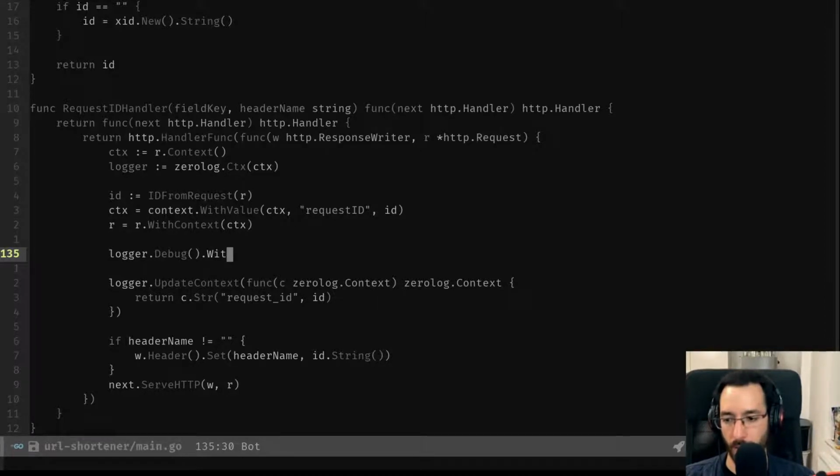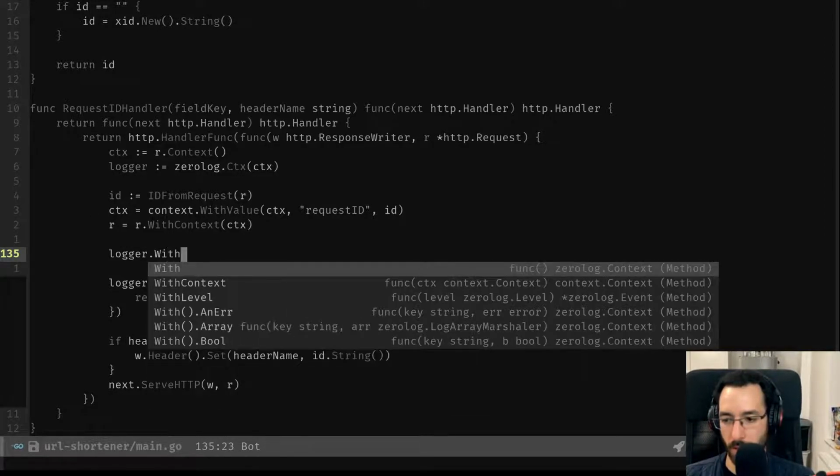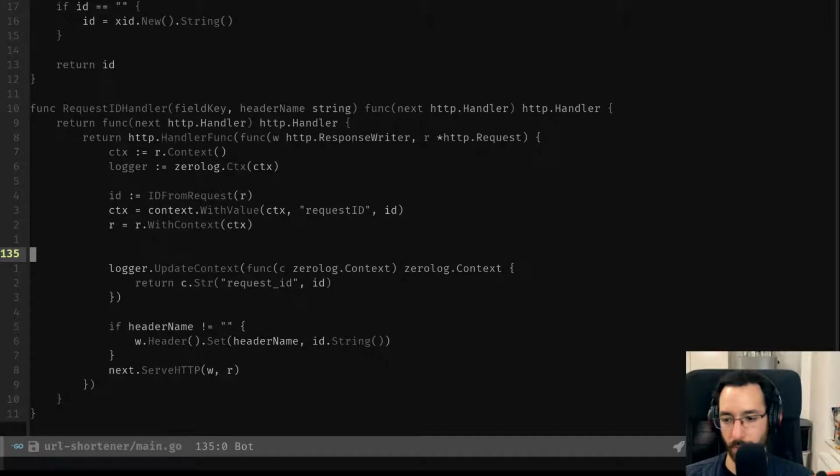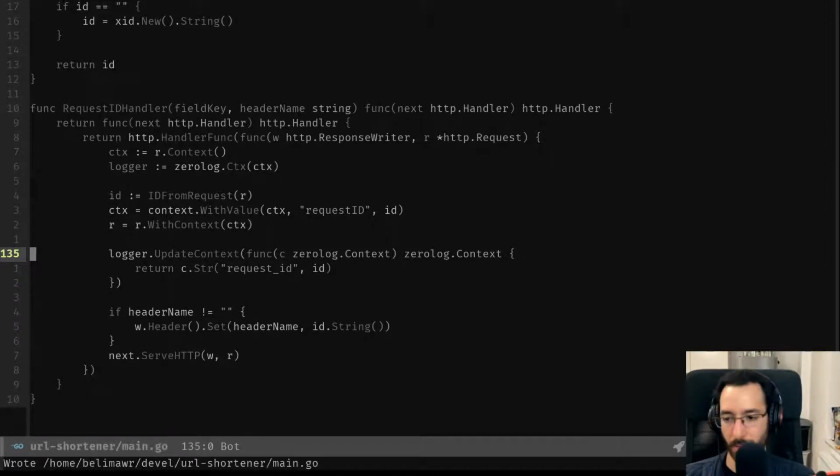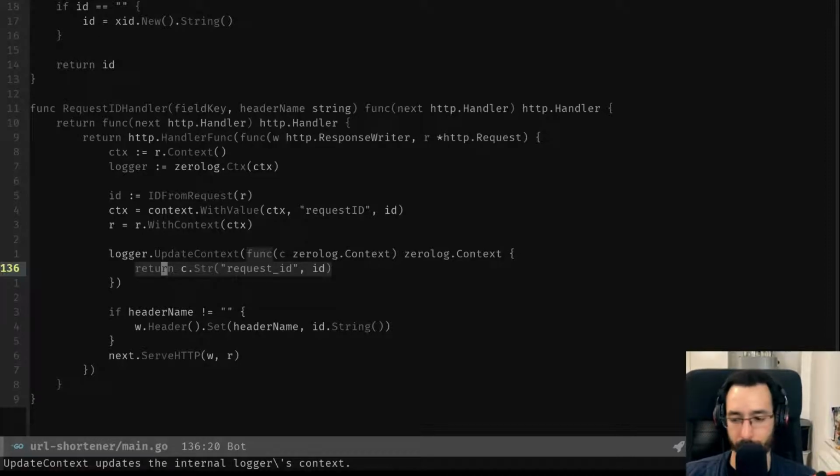If you do With, you can do logger.With that actually adds the fields like we did in our main.go, and then it returns a new logger. To actually modify the logger, you need to use UpdateContext, and that's specific to the zerolog library. Other libraries are also going to provide you a way to do that.